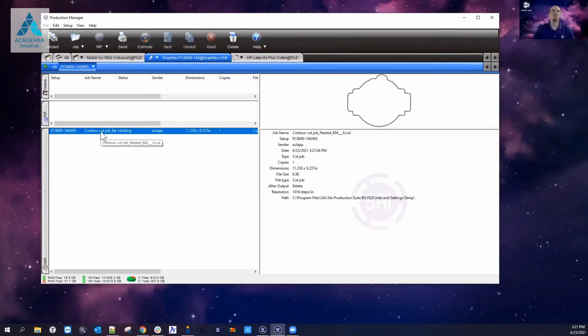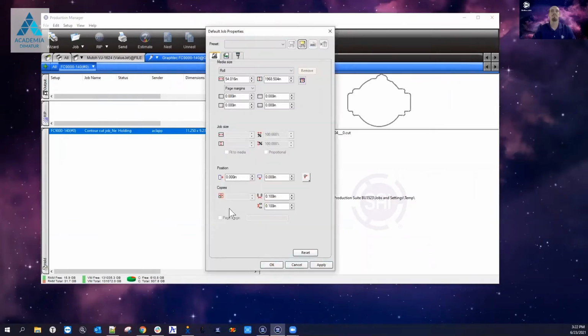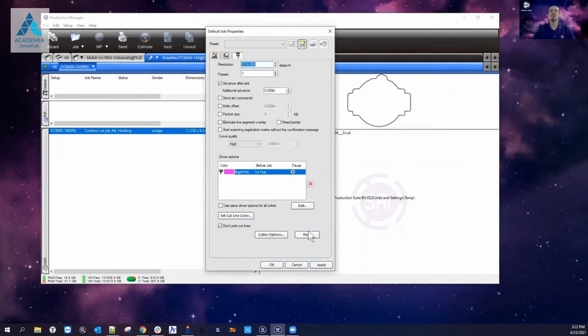Well, here's what I can do, is I can actually go into my graph tech here, and if I click on default job properties, and I go to my contour cut tab or my cut tab, I can actually add in custom cut line colors. So this is a brand new feature to Flexi 21, custom cut line names and colors.